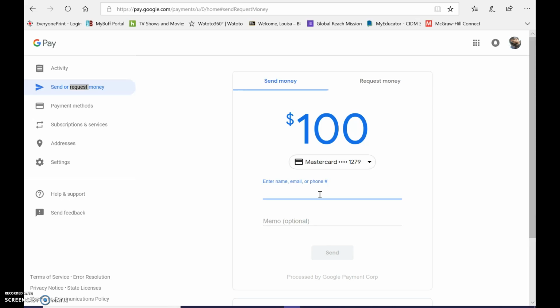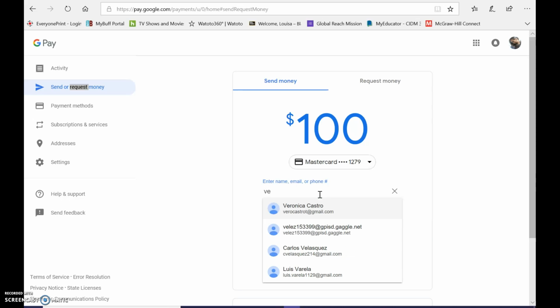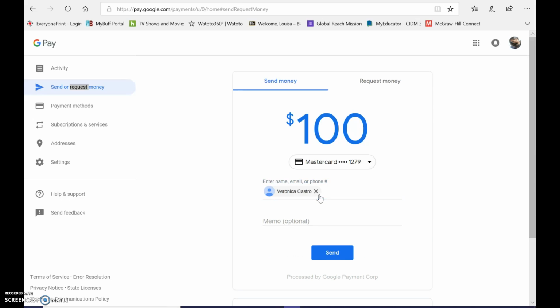So let's go ahead and put Veronica. And then for memo, it could just be whatever. Money for movie tickets. Then you would just hit send, and it will send Veronica that notification to her Gmail.